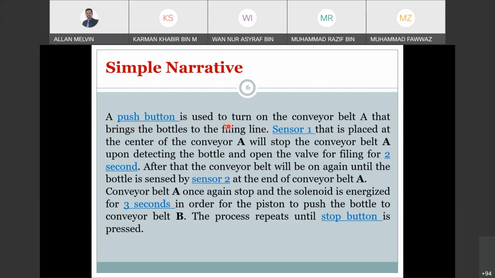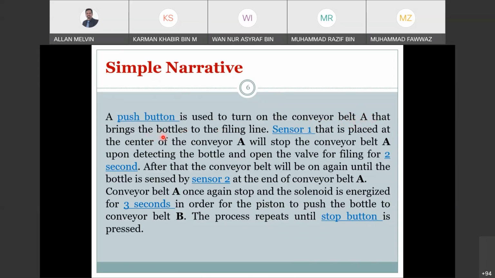The push button is used to turn on the conveyor belt A. Okay, so dalam pneumatic, we always will have symbols ataupun representation lah. Like yesterday, cylinder A, cylinder B, dalam lab. So cylinder A, cylinder B. So it's easier for you to refer. Okay, so jangan cakap conveyor belt. Tapi dekat sana ada 3 conveyor belt. So you also don't know which one. So put number or alphabet. Normally kita akan letak alphabet lah. A, B, C, D, E.